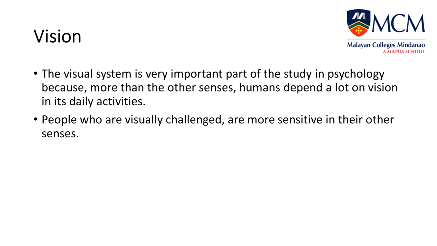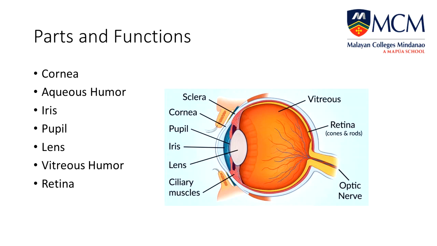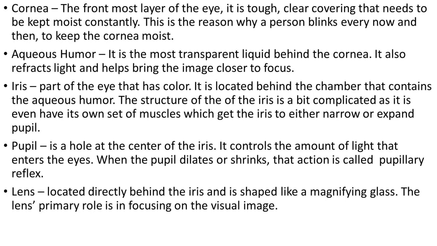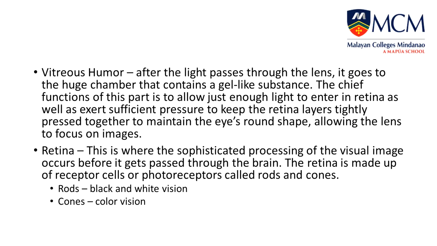Huwag masyadong mag-computer. Parts and functions of your eyes or of your vision are the cornea, aqueous humor, iris, pupil, lens, vitreous humor, retina, and so on. Well, I will not thoroughly discuss this. I think you have the time to read the function of every part of your eyes.